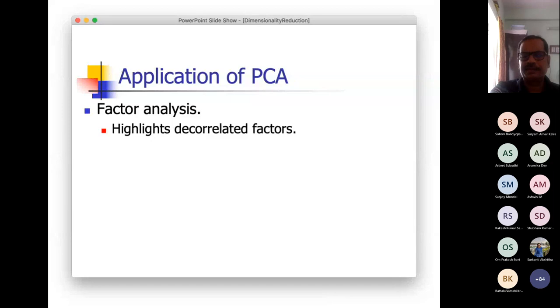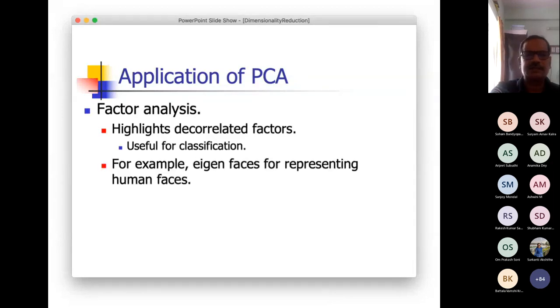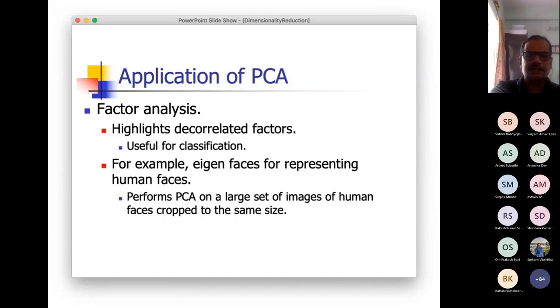There are also other applications like factor analysis, which highlights the decorrelated factors and could be useful for classification. You may consider eigenfaces for representing human faces. Consider face recognition, where there is a database of faces of the same size.